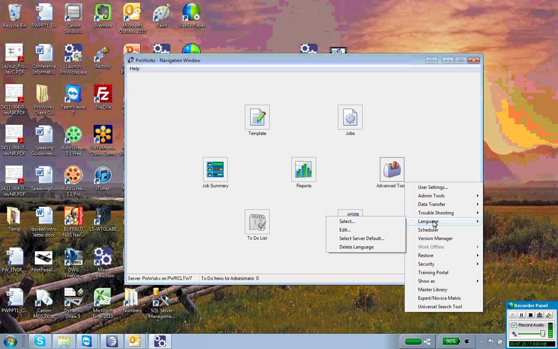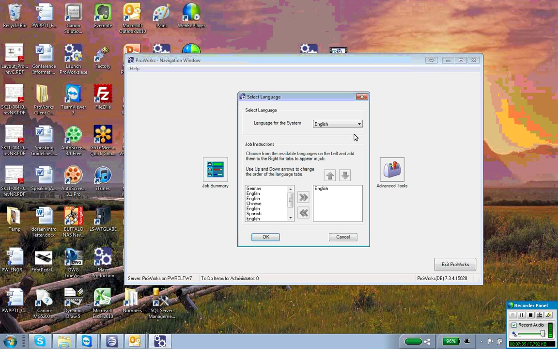We'll just touch for a second on languages. I can select what language I'm using for the system. I'm using English, but you can use other things. These are for the actual commands, like the text up in here and this type of stuff. So I'll leave that as English. Then within the pages, you can have multi-language or not, depending upon your template. You can say, I want to show English and Chinese, or you can get that Chinese off of there. So you can just custom tailor that to whatever your needs are.